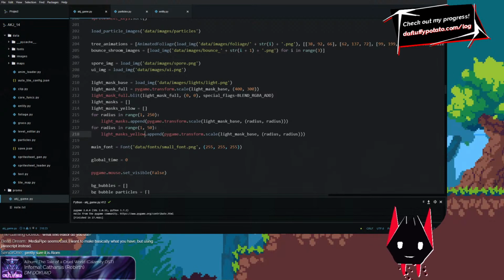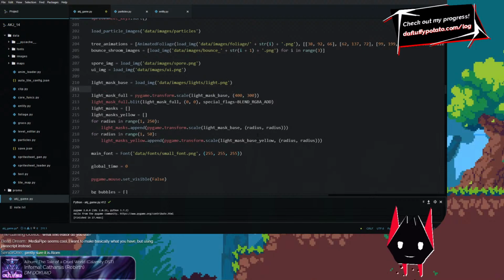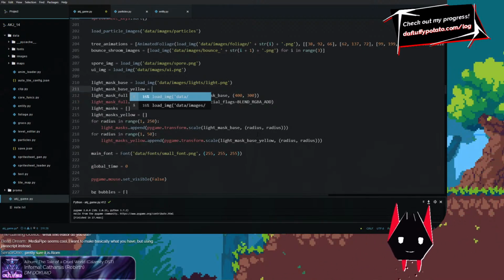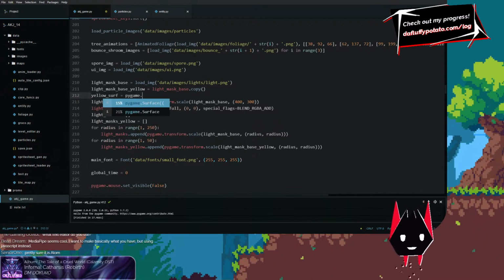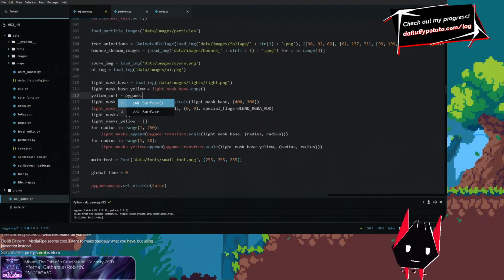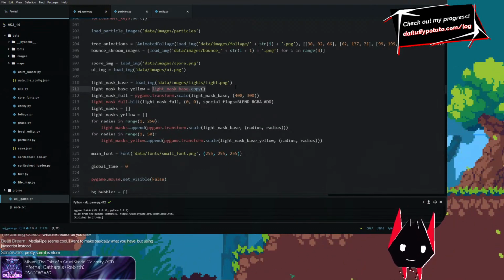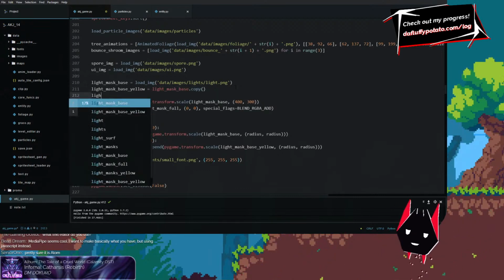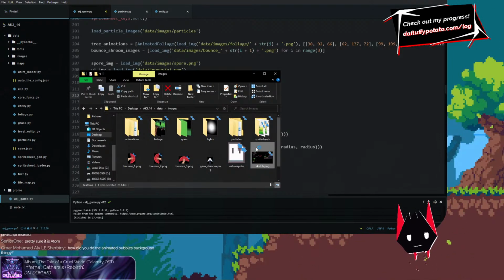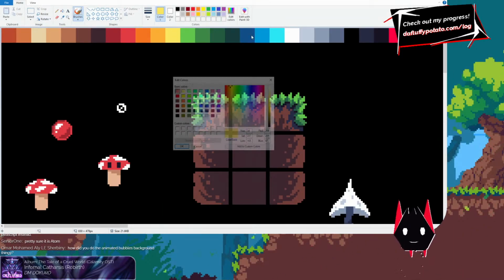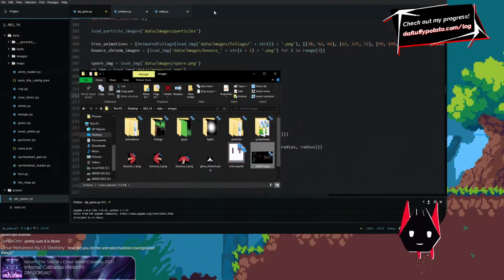Yellow. And then yellow surf equals pygame dot, wait, no. Light mask base yellow dot fill, and I'll take that color again, 254, 231, 97.